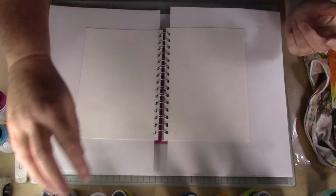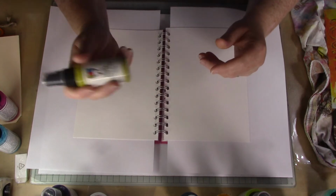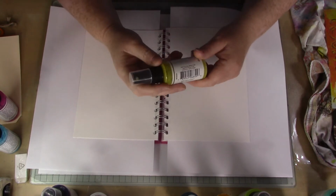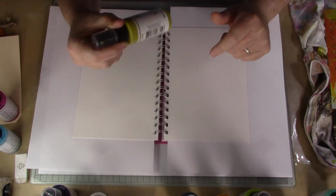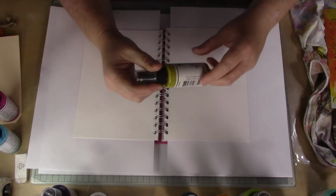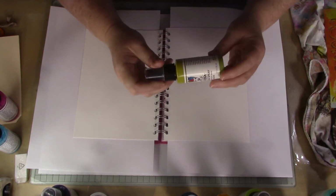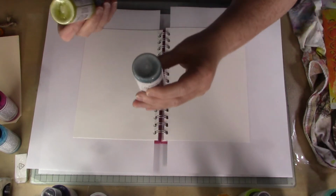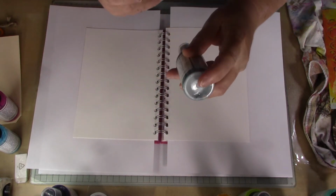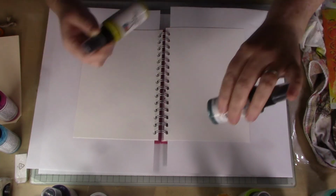So what I'm going to do is just start off spraying a few colours. Now these have got a ball in them because they will settle. There is a sediment at the bottom that is to do with the gloss. So you need to give it a shake. Now if you watch any of Dina Wakley's videos, which I would highly recommend, she says that she just gives them a shake. She doesn't worry about getting all of that sediment off the bottom. She just gives them a bit of a shake and that's sufficient.